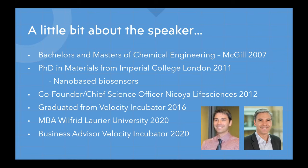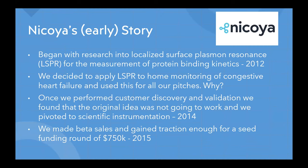Here's a picture of me in 2012 when I started Nicoya, and there's a picture of me just after I left. The difference that seven years working at a startup makes is clear — neckties go out of style, I think. A little bit about Nicoya's early story, because I think that's probably what you're most interested in. We managed to take our lab-based research and turn it into a product, and built a company around it.